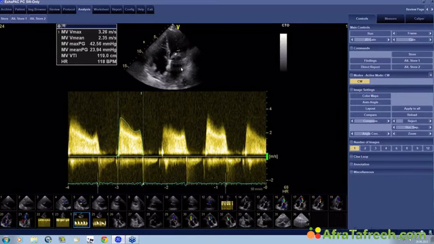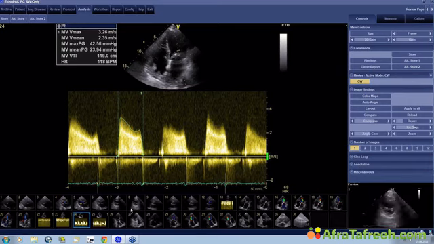Remember, this is a study at rest. If you would increase the workload, if you would put her on a bicycle, these gradients would increase over proportionally, maybe to the factor 2 or 3 or 4 even. So the patient, no question, will have very high gradients, which are even higher than those at rest when she exercises, and those simply explain her exercise-induced dyspnea. So there is severe mitral stenosis.